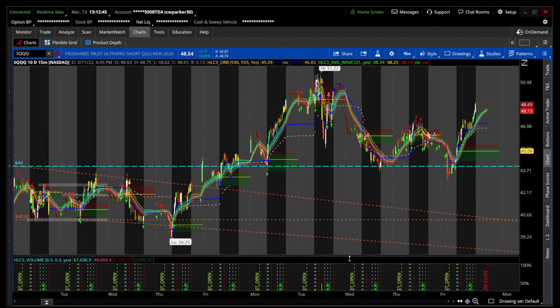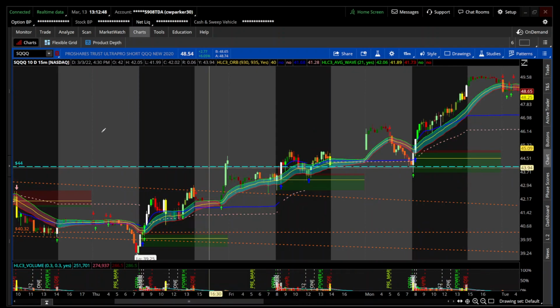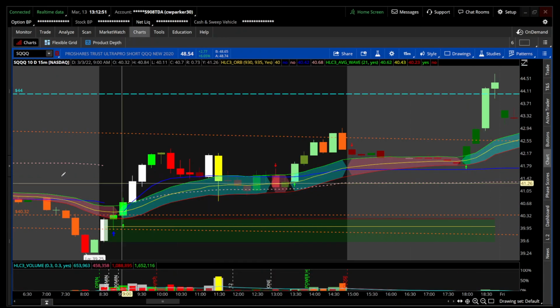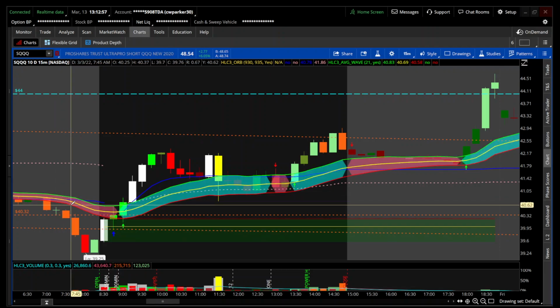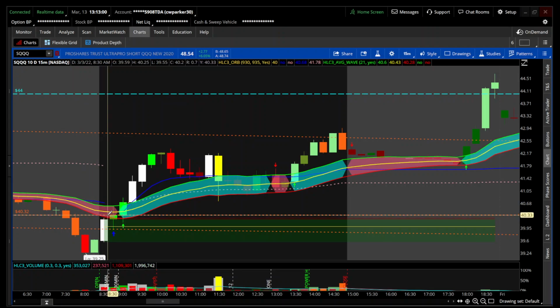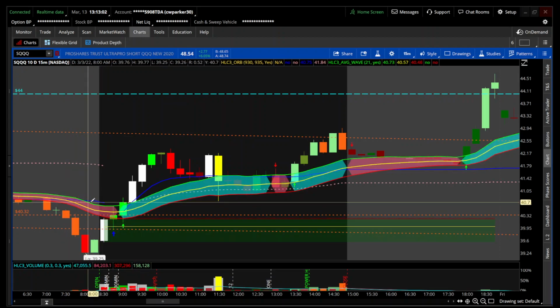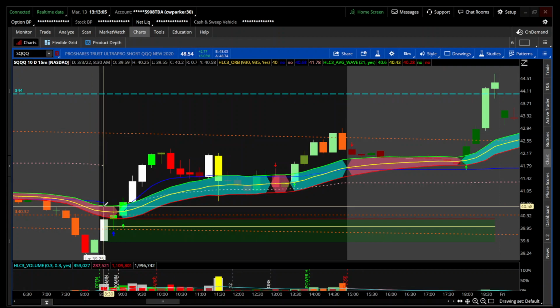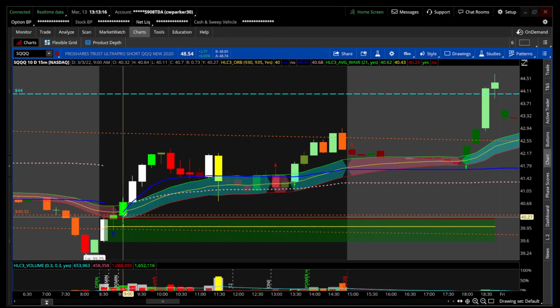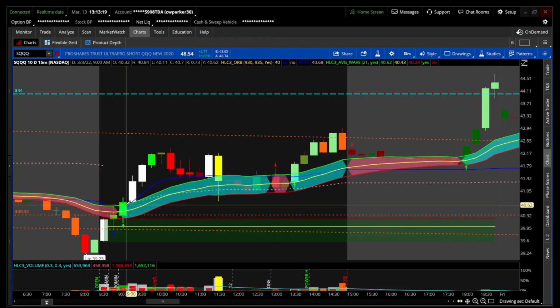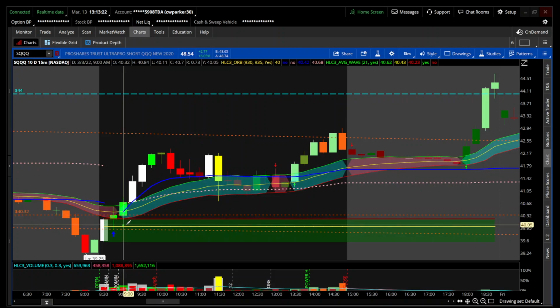And this is what you're going to get. You're going to get the wave, which is basically the average. This green line is the average high. The red line is the average low. This midline is HCL3. From there, it calculates the width between the high average and the HCL3 average, and the HCL3 average and the low average. If the width between the HCL3 and low is greater than the width between the high and the HCL3, it'll give you a buy signal, which is this green arrow right here.